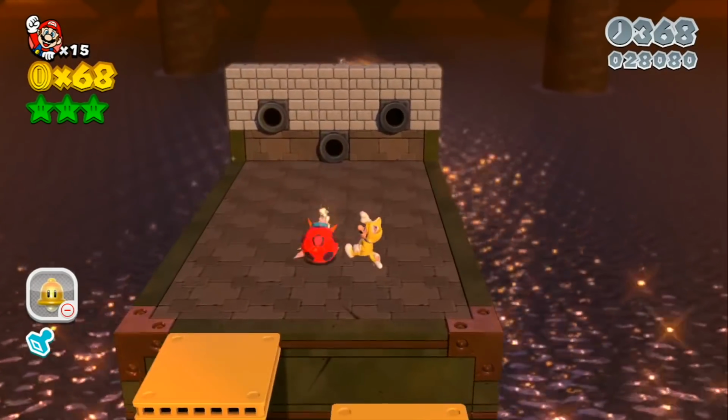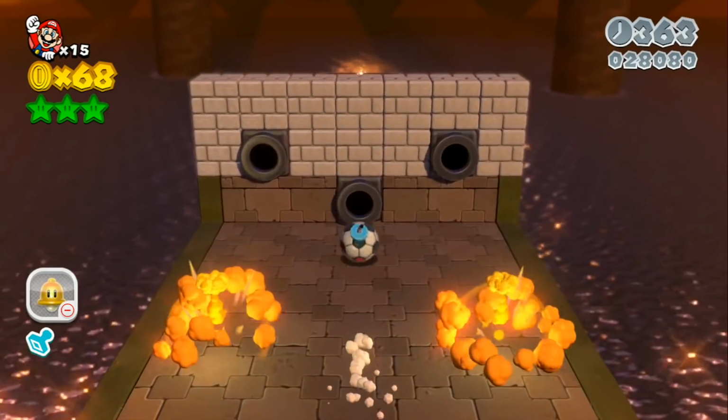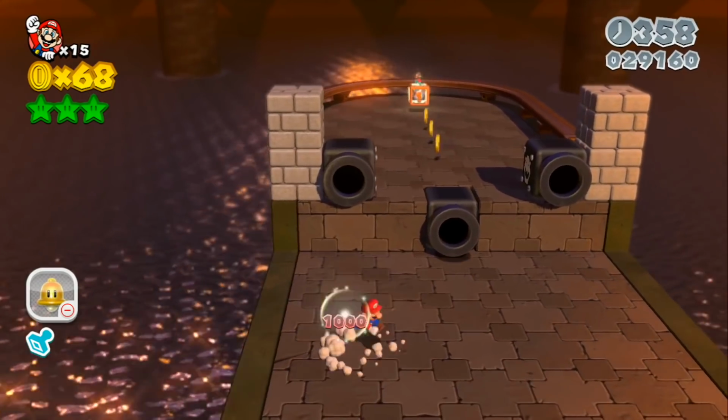3D World had a big thing on soccer ball bombs, and Bowser threw them, they came out of cannons, and they're really cool. You can kick them back and it blows up on contact, which would be a really unique attribute.